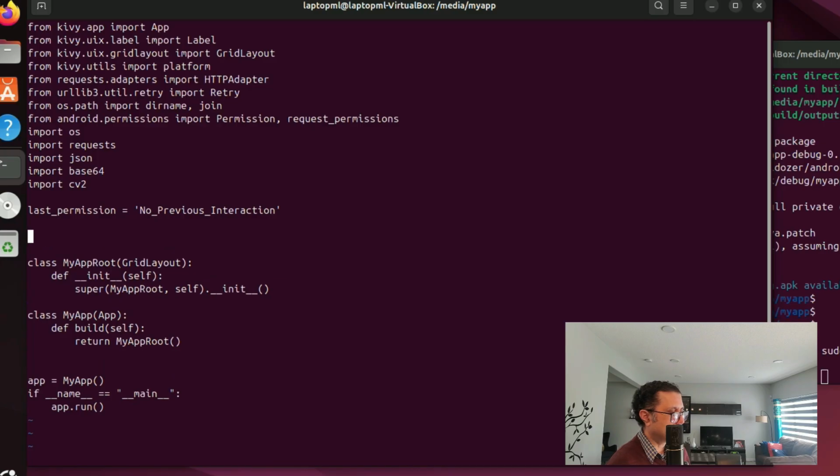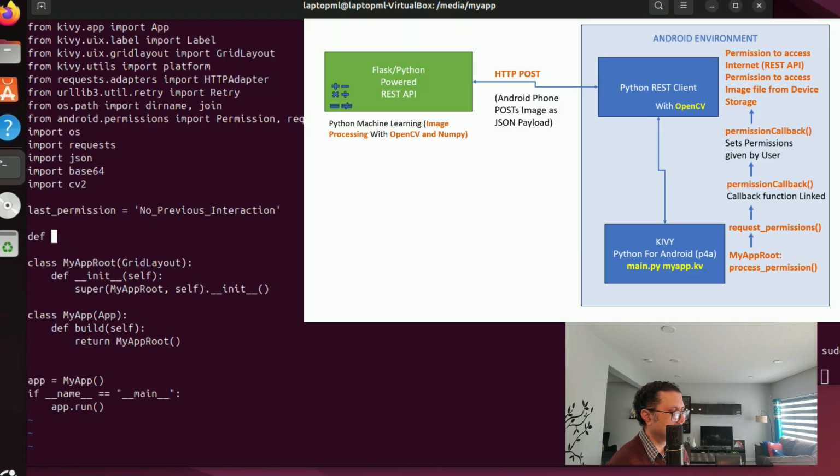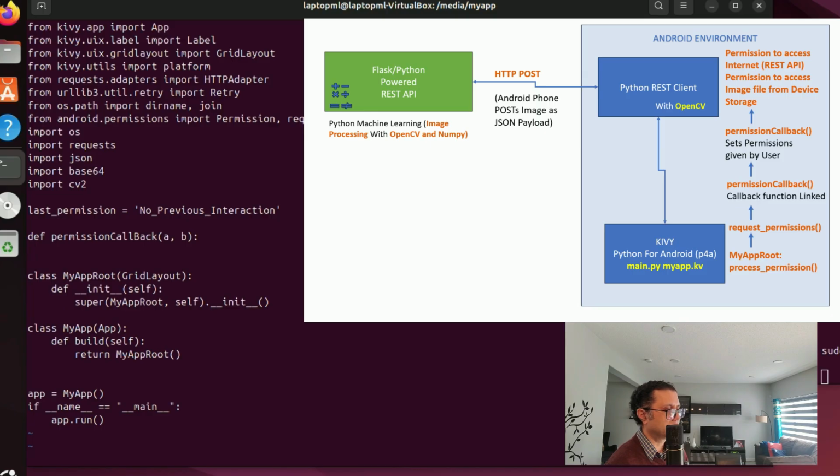Let's implement a callback function to handle internet and external storage access permissions. Let's define a global variable last_permission, which will be used to signal if permissions dialog was served to the user.